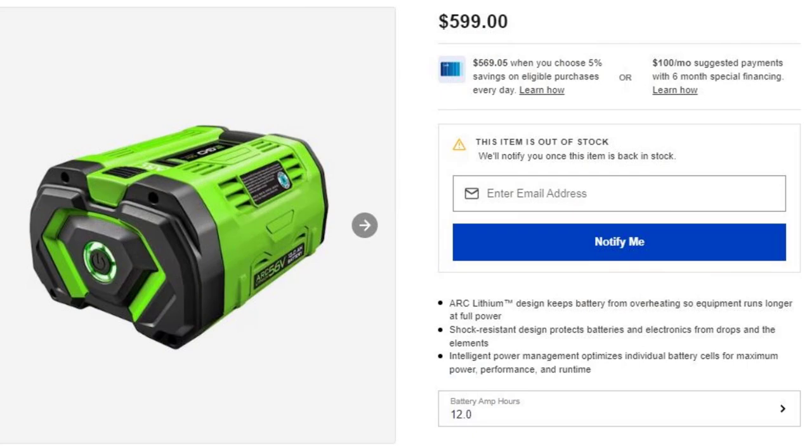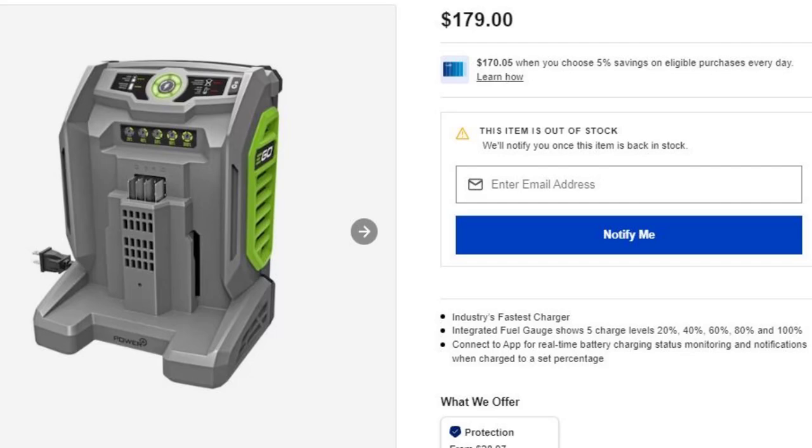All right, so that is a big chunk of change for most of us, but there are some things to consider. First off, the battery that's included with this mower, the Ego 56 volt 12 amp hour battery, sells for $600 by itself. The turbo charger that's included with this mower ain't cheap either. It sells for about $180. So if you add the cost of the battery and the turbo charger, you're near $800 before you actually include the cost of the mower. So the mower, it depends. Look, that's just how I look at it when I try to justify this stuff to my wife. I know we've all been there.